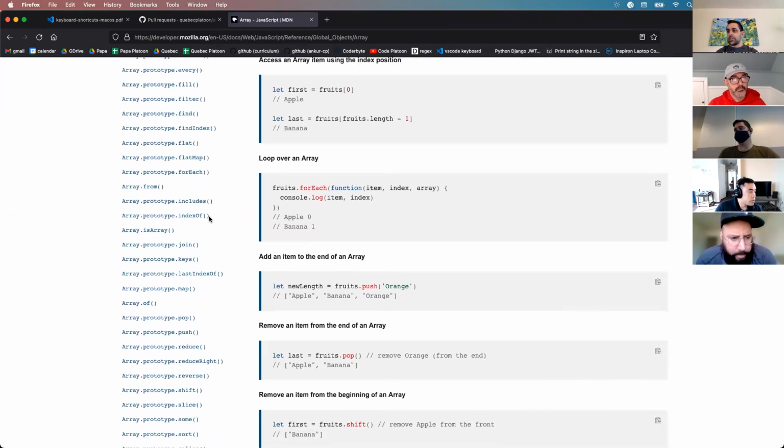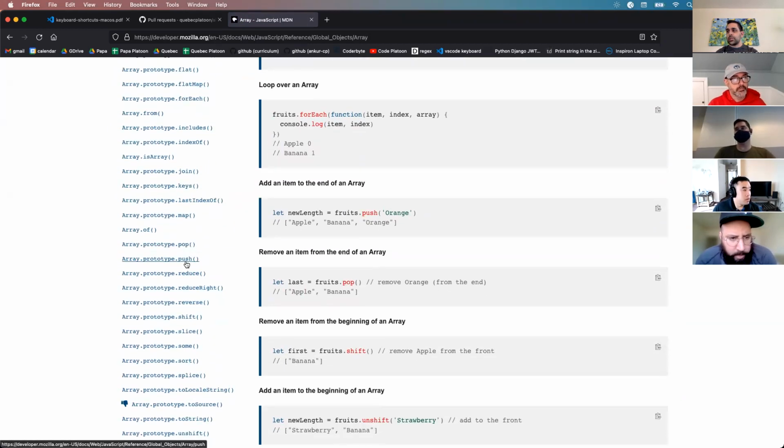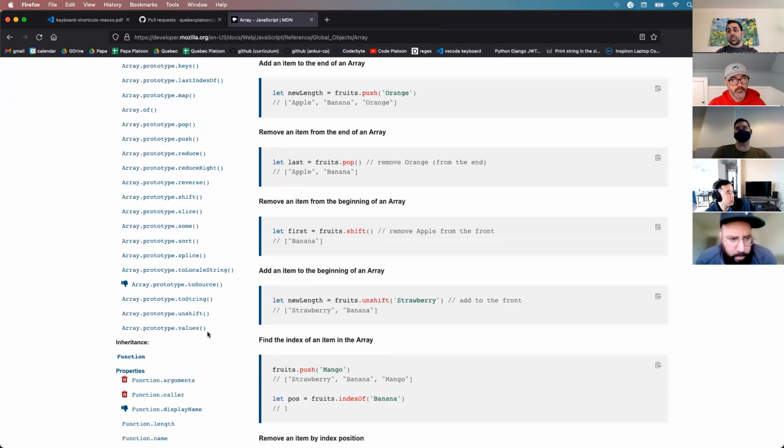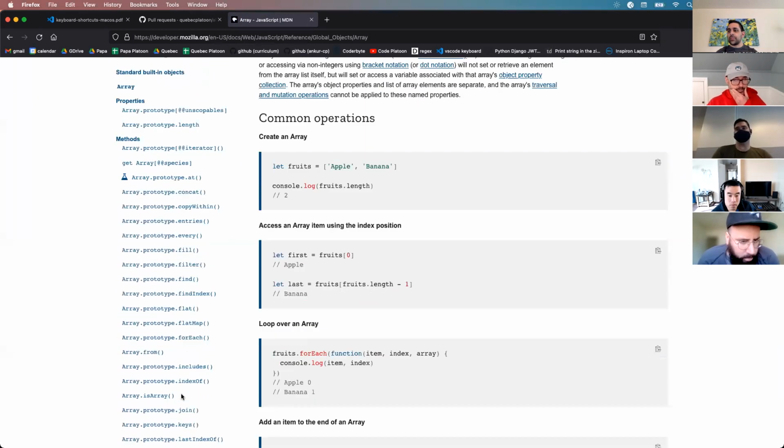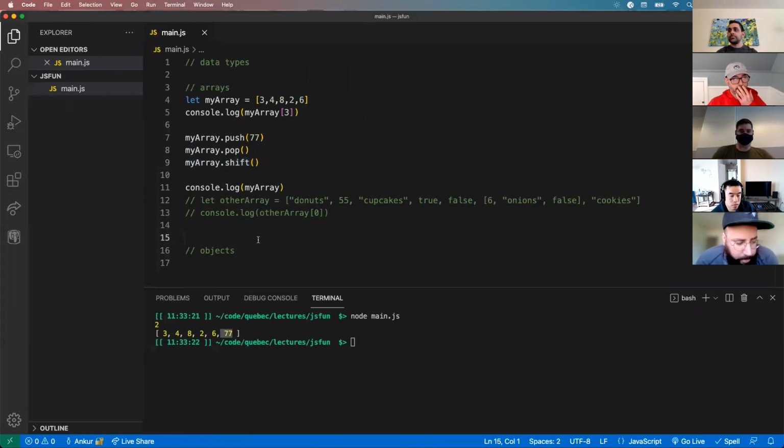So notice that we talked about some of them. We talked about pop and push. But there's also reduce. There's a map function. There's forEach. Again, there's a ton of them. So get familiar with them. We'll go over some of them together. But reading documentation is the name of the game here, because we're not going to talk about all of them. But there are 3, I guess really 2, that I really want to focus on, because we're going to be using these a lot, and I want you all to be comfortable with them.